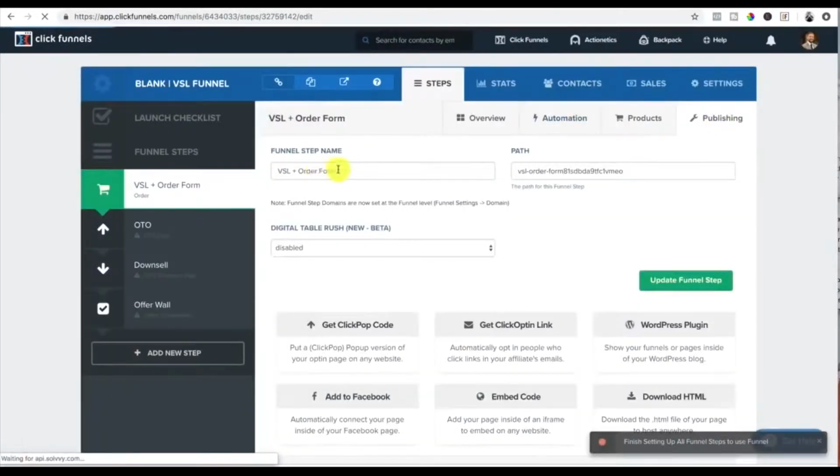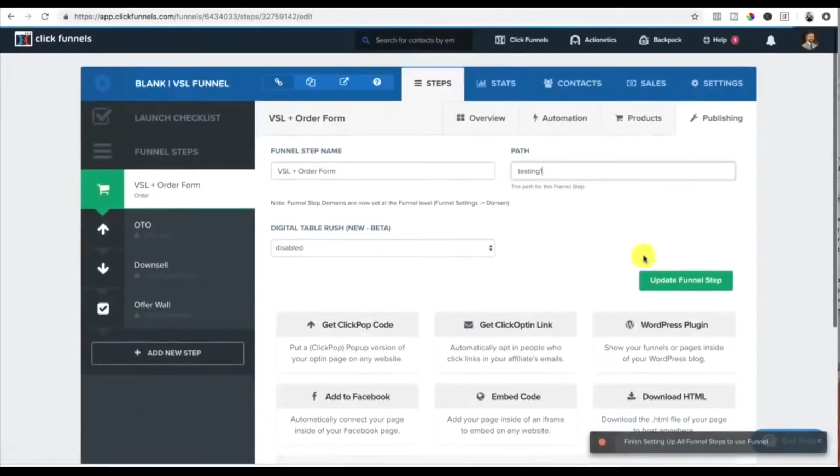I can rename it if I want. The path for this funnel step, I'm just going to put testing 1. All right, and that's good to go as far as the publishing goes. So I'd update funnel step.